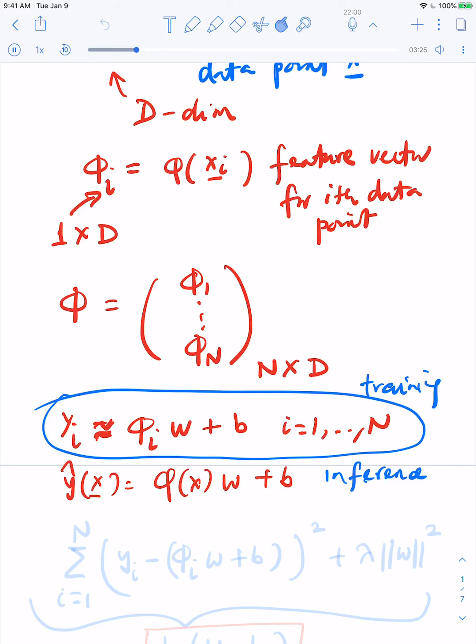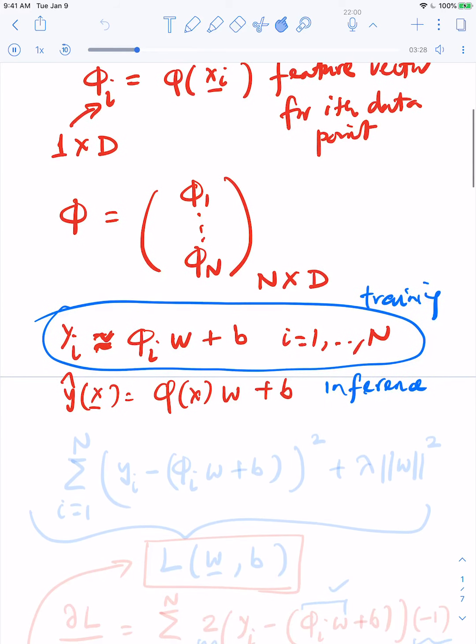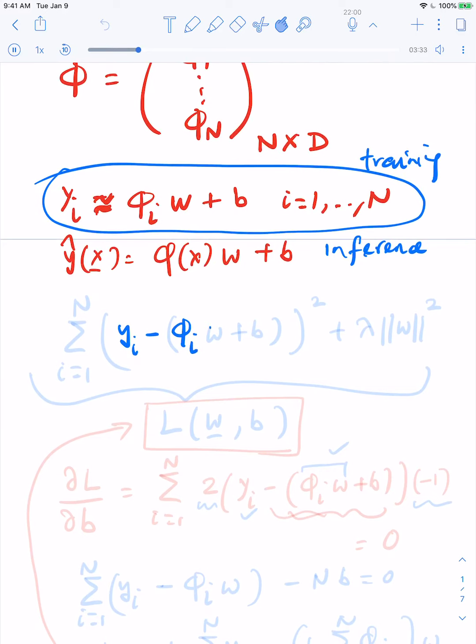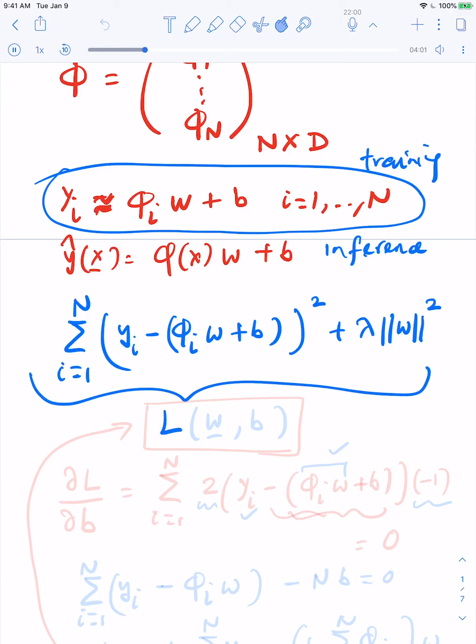Okay? And the standard formulation here is to say, okay, I'm going to do a quadratic fit. So I want yi minus this estimate, phi i w plus b, the squared error of this, to be small. I'm going to sum over all the examples, and I will put a constraint to prevent overfitting. So I'm going to put a constraint on the L2 norm of w. So that constraint is reflected through this Lagrangian with this lambda as a Lagrange multiplier. So I'm going to call this L, which is based on w and b.